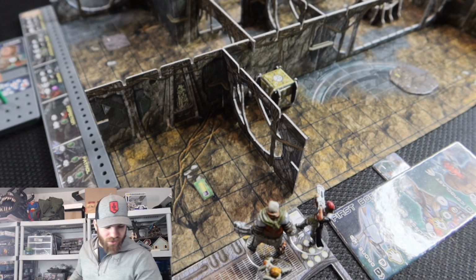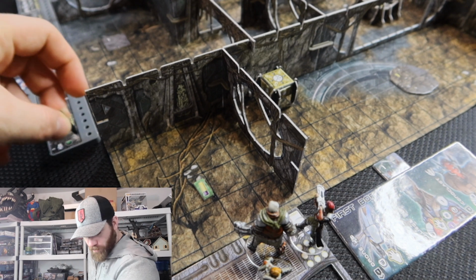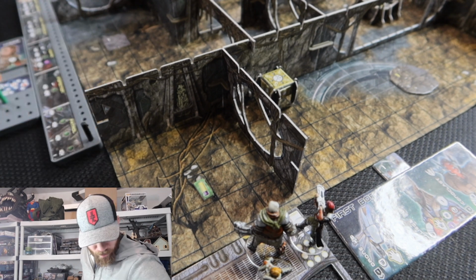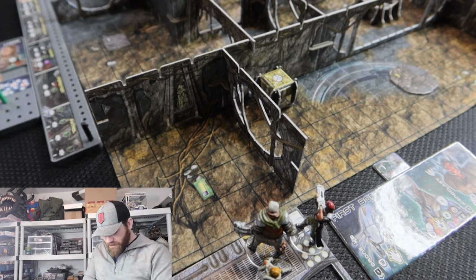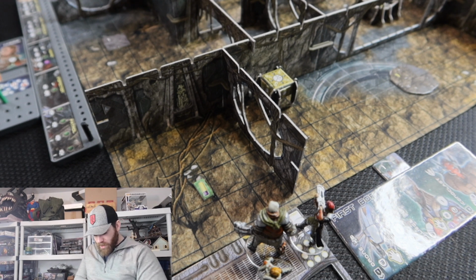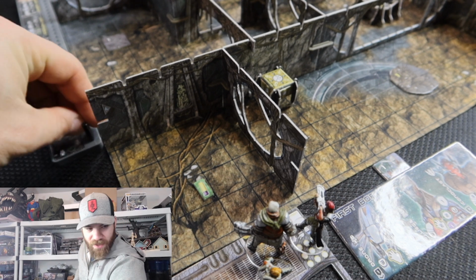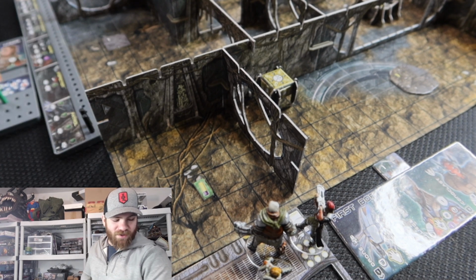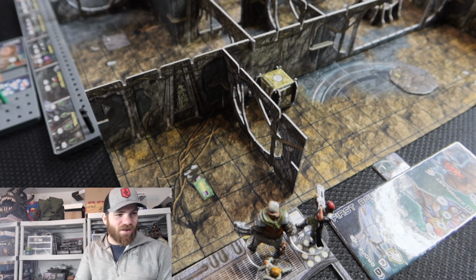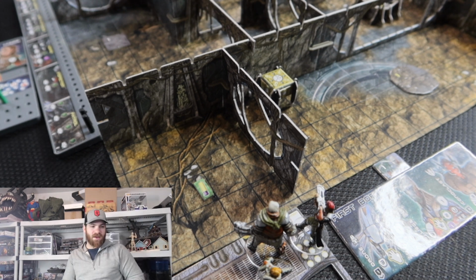We are going to put a peg in the tracker and move right on to turn 1 with an event card. Patrol distant rumbling. Increase the hostility by 1 and shuffle this card back into the deck. Well, that'll save us from getting a drone this turn. However, I'm not a huge fan of the idea of having less time on the board, but that is A-okay.